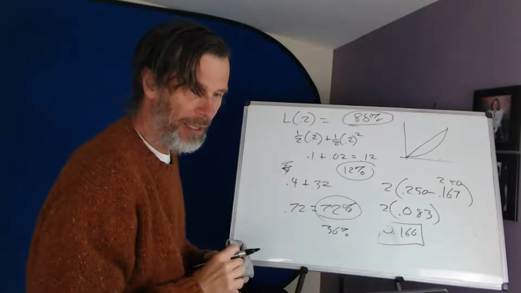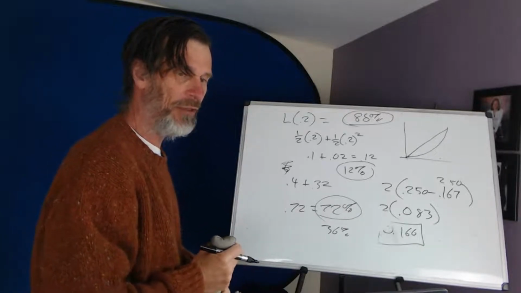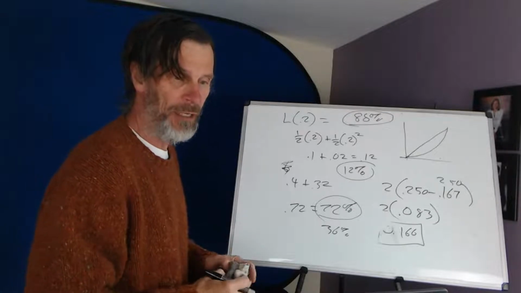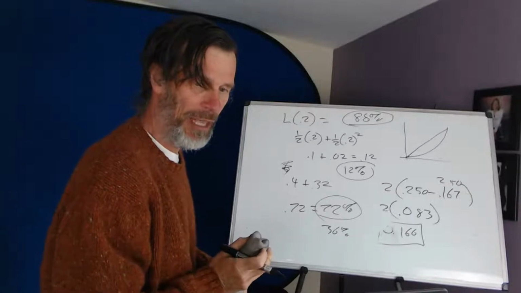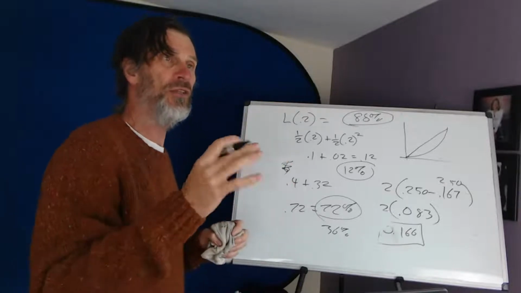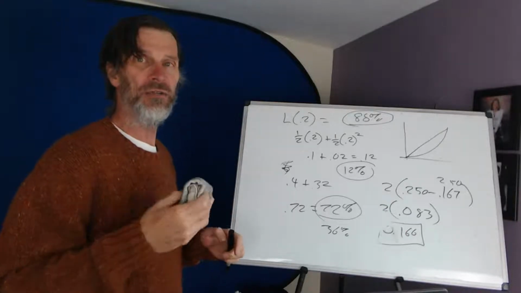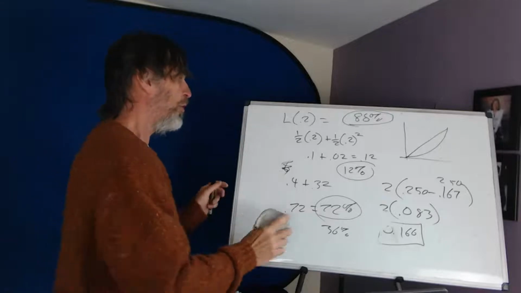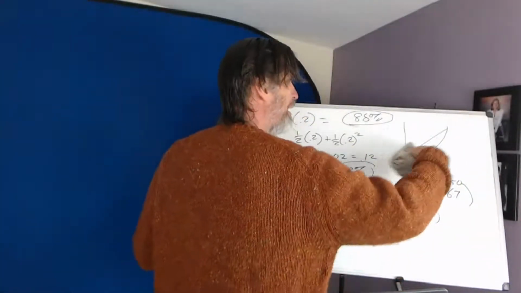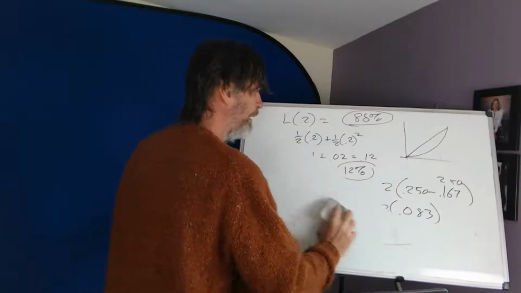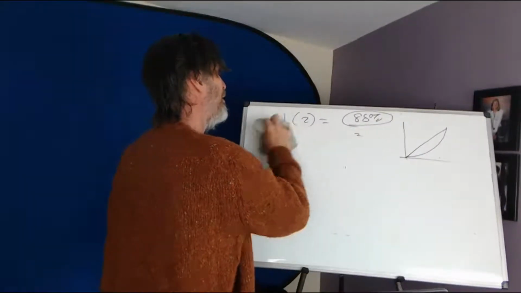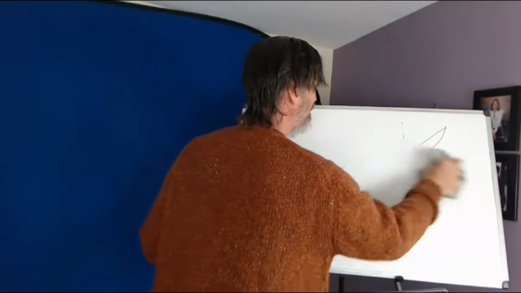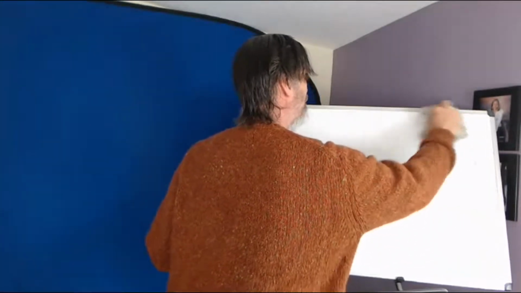And the only other Lorenz curve question that I'm going to have on there would be like problem 11. City A has a Gini index score of something. City B has a Gini index score that is smaller. The smaller the Gini index score, the more equally distributed either the wealth or the income is. The larger the Gini index score, the bigger the belly underneath the equal distribution of resources is, and thus the higher the Gini index. The higher Gini index, less equally distributed. Lower Gini index, more equally distributed.